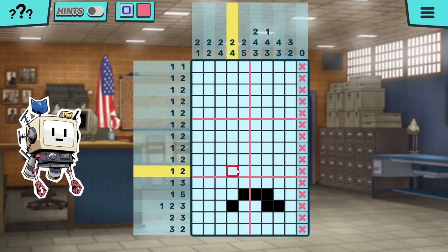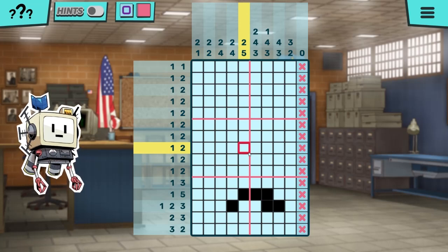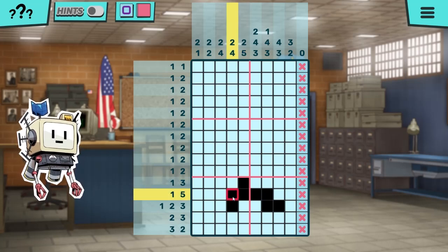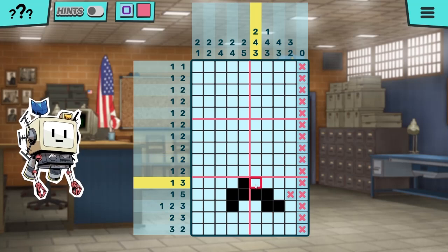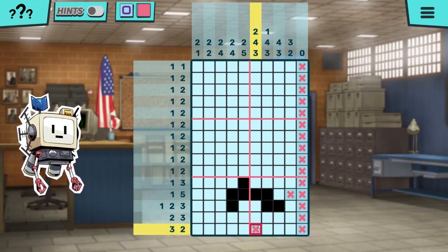The widow whistle. This one may need a whole lot of guessing, though. We'll see. We can get the 5 in right there. Get the 4 in right there. Close that up a little bit more. This is probably the 3. That can't reach all the way down there.